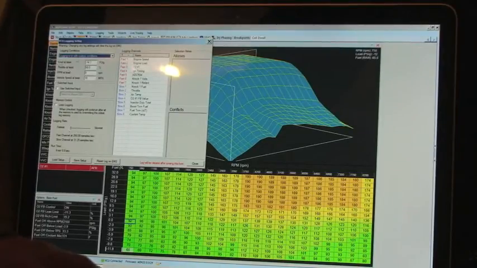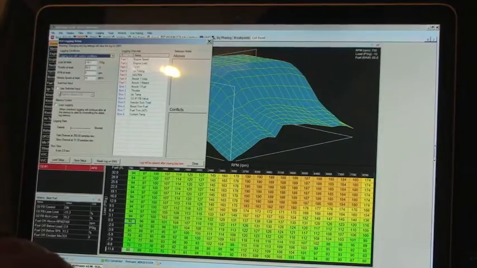You can change your load spec, your throttle position, your RPM is at least, and your vehicle speed is at least. So for me currently, I've got it set to start logging at 50% throttle and more than 10 miles an hour. This will ensure that the car is in third gear and going wide open throttle.